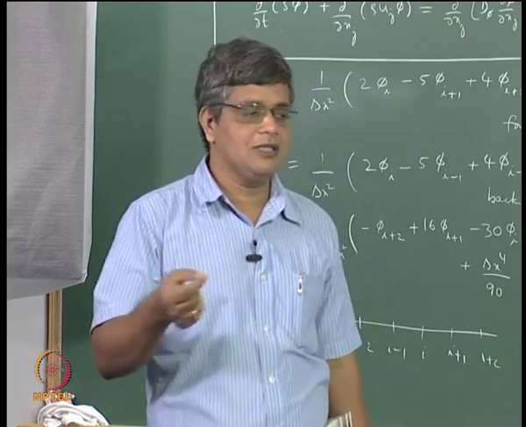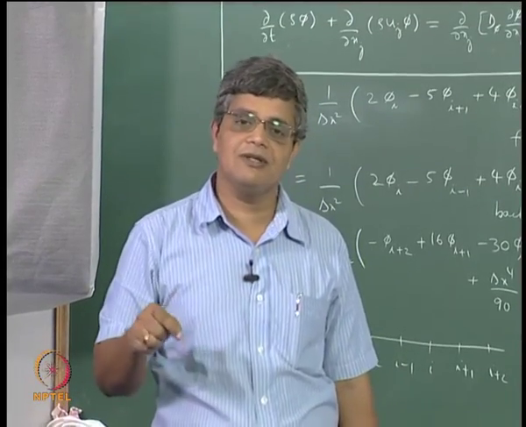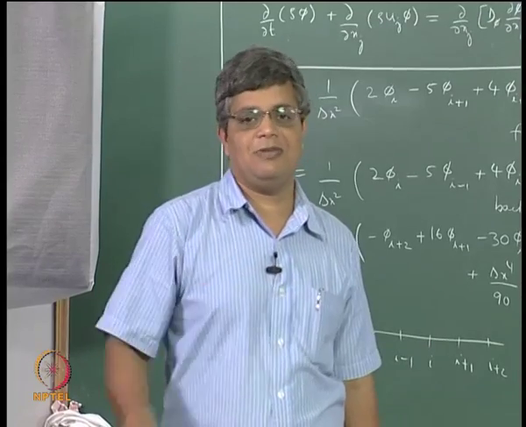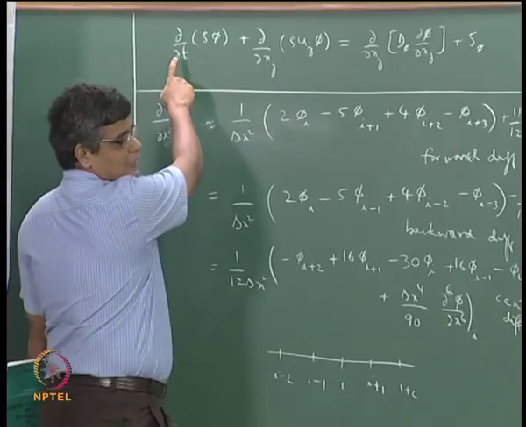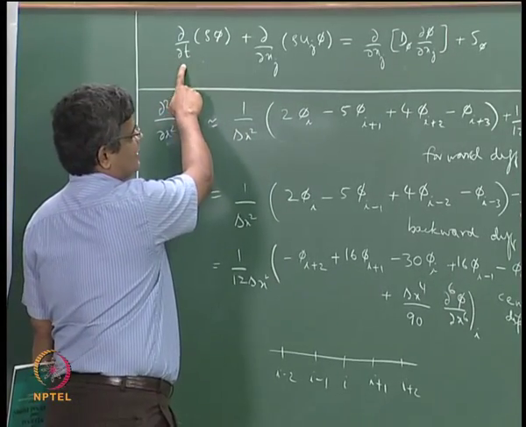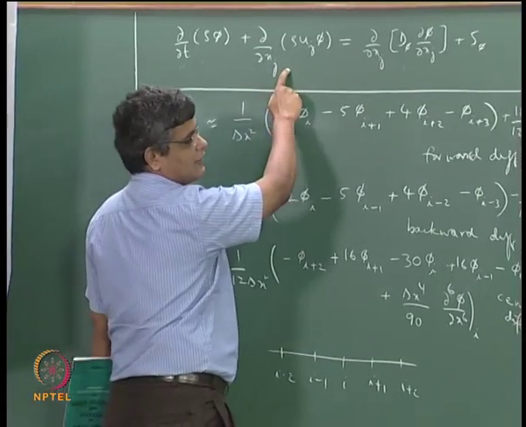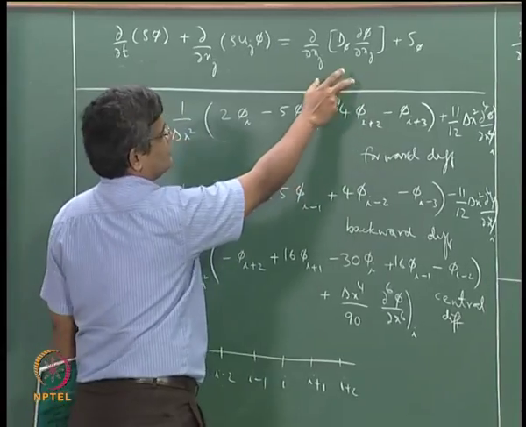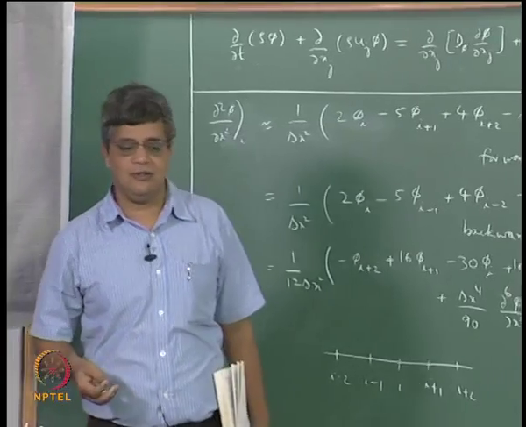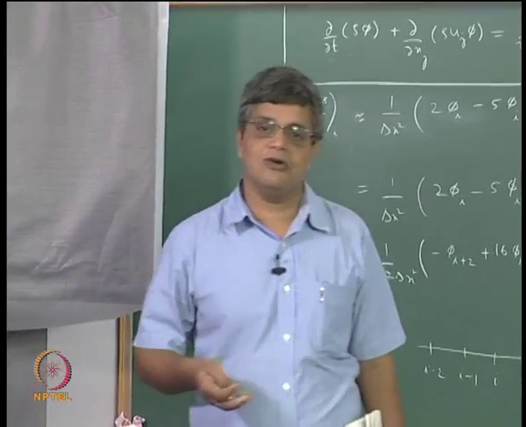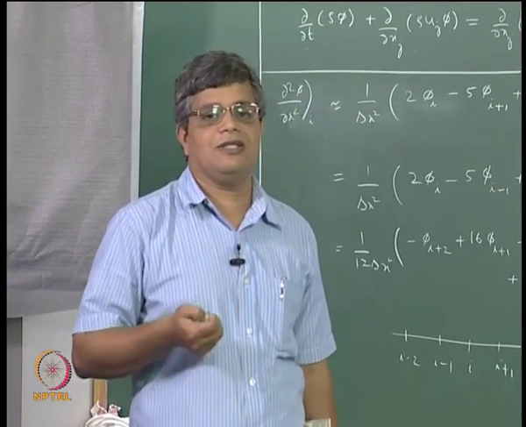But when it comes in the governing equation, then what we normally find is that we not only have the time derivatives, but we also have the space derivatives. For example, in this equation we have rate of accumulation term here, which is a time derivative, and the convection, or the advection term and the diffusion term are spatial derivatives, and the source term here, it may be an algebraic expression, or it may be a differential expression, or even an integral expression. We do not know what that is. It can be different for different cases.